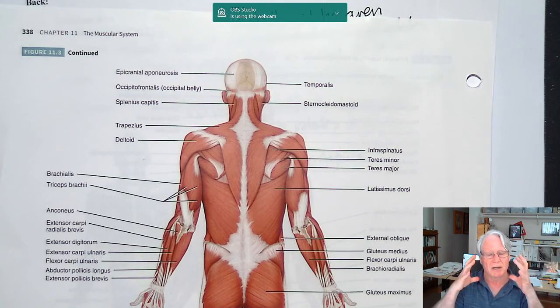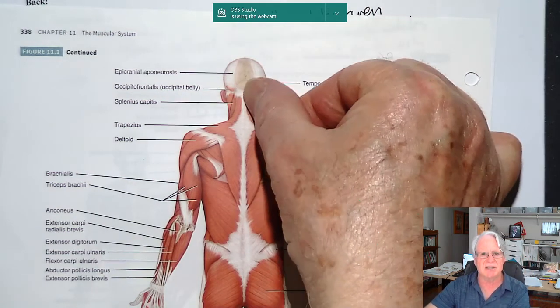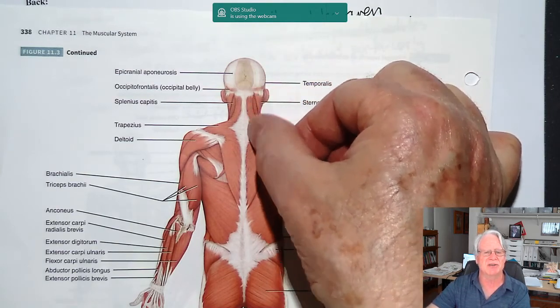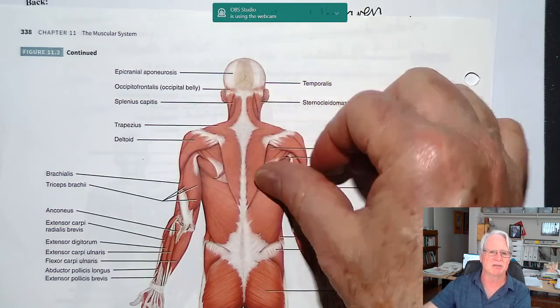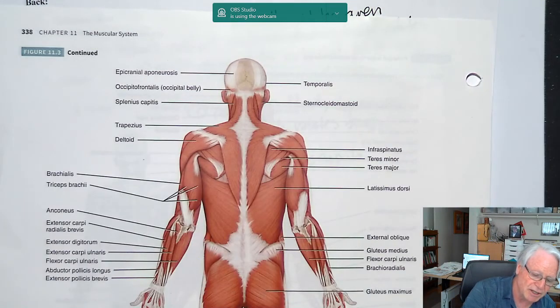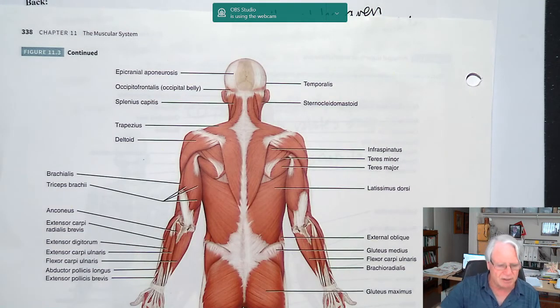It's stable. And this is a very good thing for us to be able to do if we're hunting. We can keep our eyes on our game, because if our head was moving up and down every time we took a step, it would be hard to track game. And so how do we stabilize our head? Well, one of the things that happens is that this tendon will store energy when the head is moving in one direction and then release it as it moves the other direction, to help it stabilize on this moving platform that we call our body. If you look at other animals like horses, when they run, their heads are moving along with their body. It's not very useful if you want to keep your eye on something.